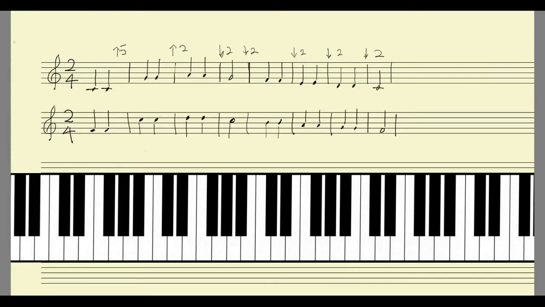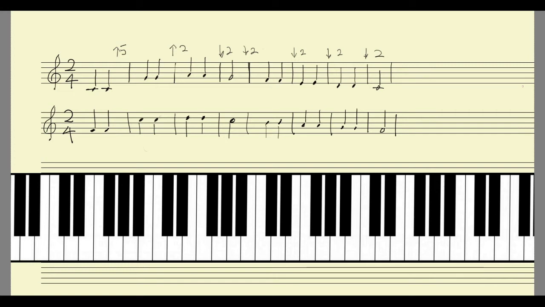In the last video, we wrote out the melody of Twinkle Twinkle Little Star starting on the note F, and we used diatonic intervals to tell us how far up or down the melody should move from note to note. And we came up with a version of the melody of Twinkle Twinkle Little Star. But our ear told us that one of those notes was not quite right. Something was a little bit off.